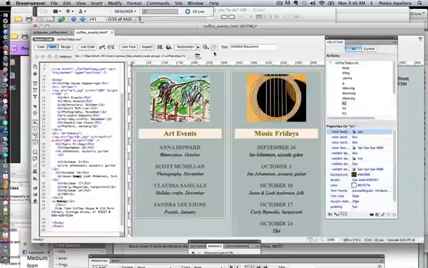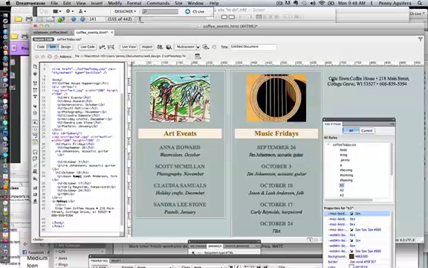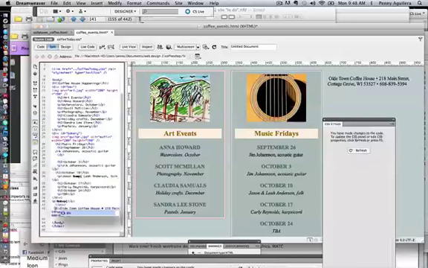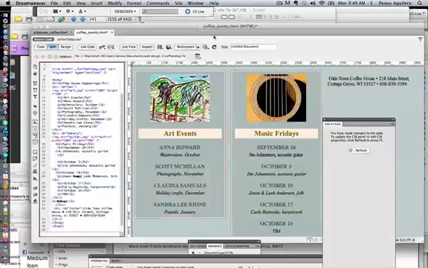Okay, looking good. I had made a footer as well in the previous document, and you can see Old Town Coffee House just hanging up here, not doing what it is supposed to be doing. So I will collect all of that information and put it into the footer div as well. So div space id equals, in quotes, footer, end quote, end bracket, and then after the phone number I will end that div.